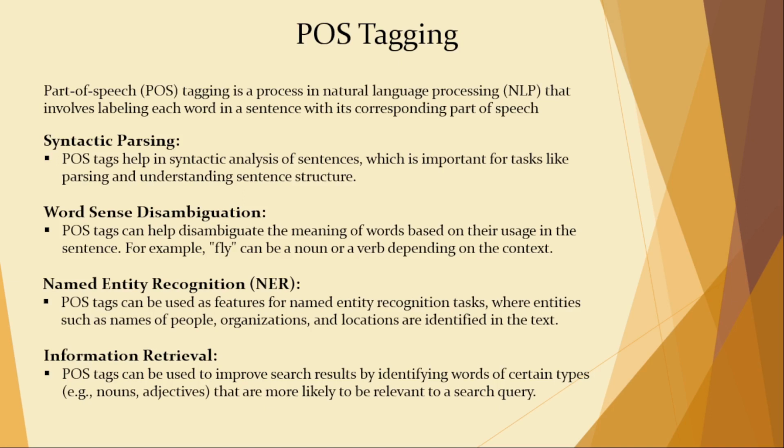Information retrieval. That is the next usage. Here, POS tags can be used to improve the search results by identifying certain types. For example, if you go for a Google search and write something in the search box, whatever the search string is, if we tag the parts of speech for each word in the search string, then that will be helpful to retrieve the information from the database.